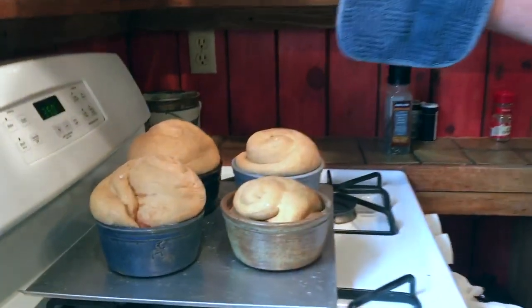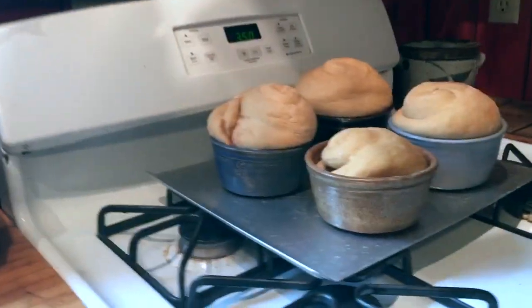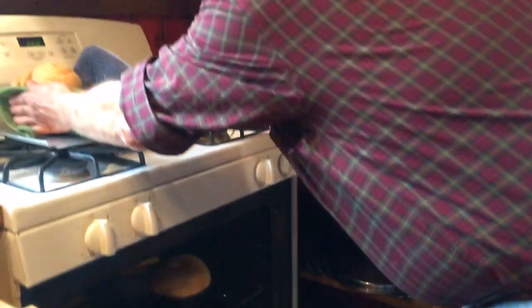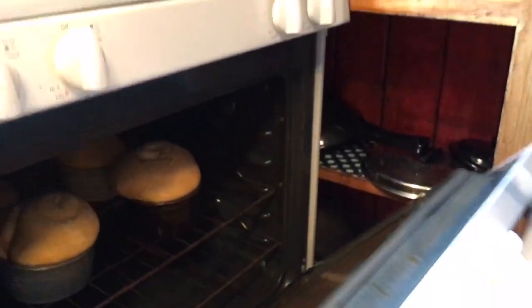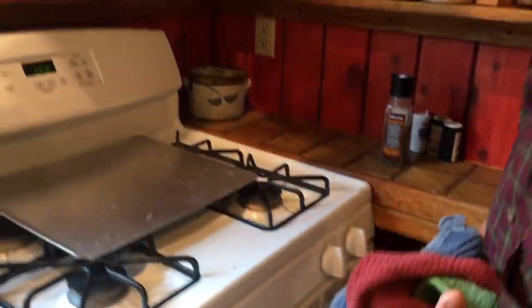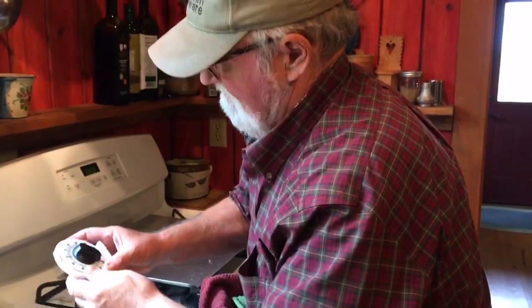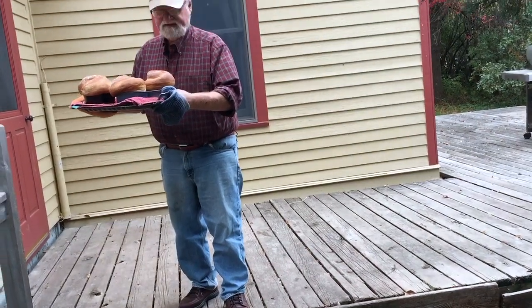We're ready for the next step. This is risen now, as you can see, for 45 minutes. Now I'll put them in the oven for 35 minutes at 350 degrees. And I'll set my timer for 35 minutes. That's it for now, the cinnamon raisin bread.